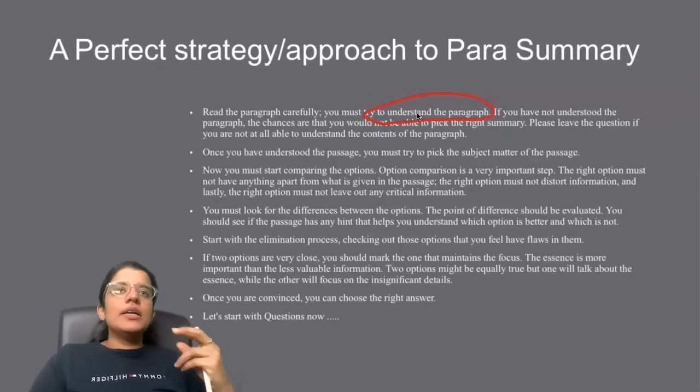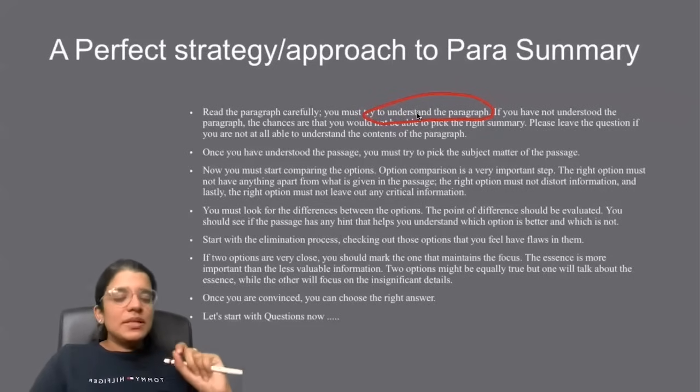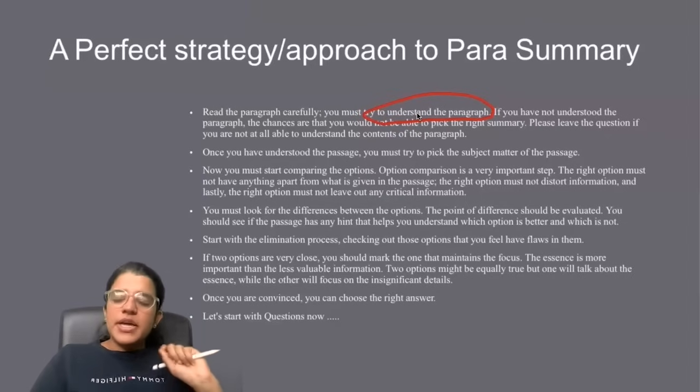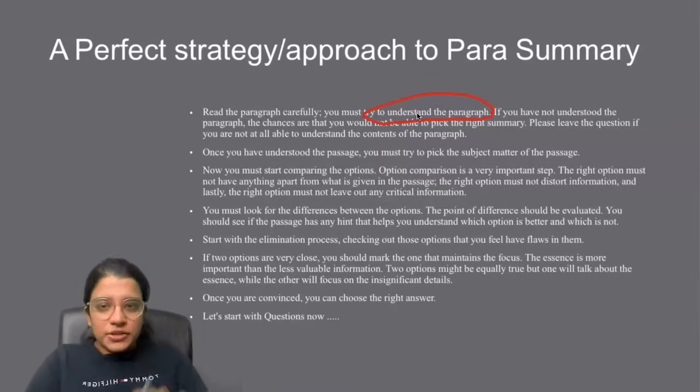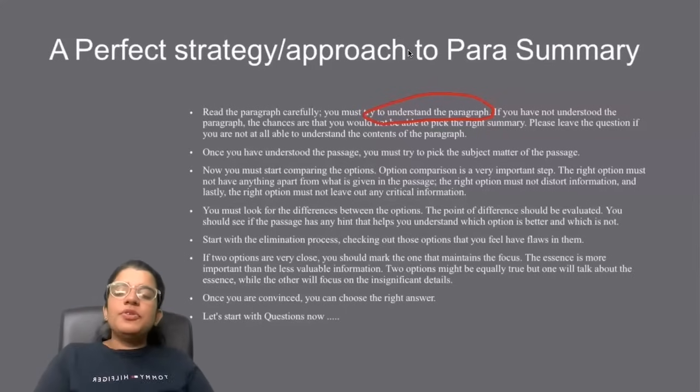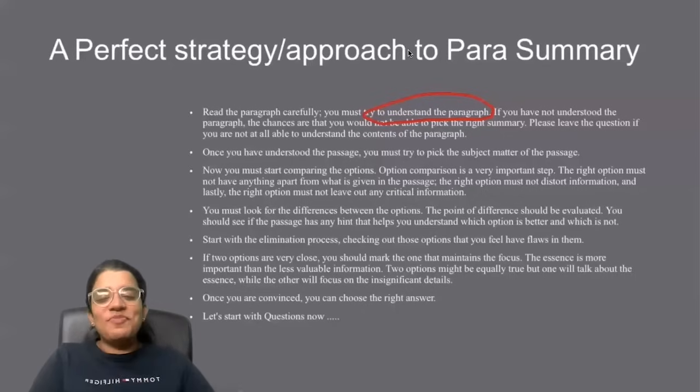Why? Because अगर आप किसी चीज की समरी को चूज कर रहे हो तो समरी में आप क्या देखते हो? समरी में आप उस पैसेज के मेन की एलिमेंट्स देखते हो या की वर्ड्स देखते हो, राइट? You try to search for the key words in that particular summary and in that particular option. Now imagine if you have not even understood the passage. Let's say if a paragraph is kept in front of you and if you don't even understand 70 to 80% of that paragraph, then will you be able to pick a correct para summary? Obviously not, right? Because a correct para summary will always be based on the correct understanding of the paragraph.